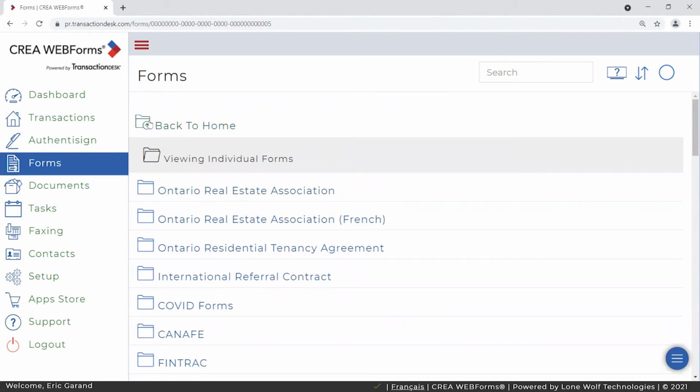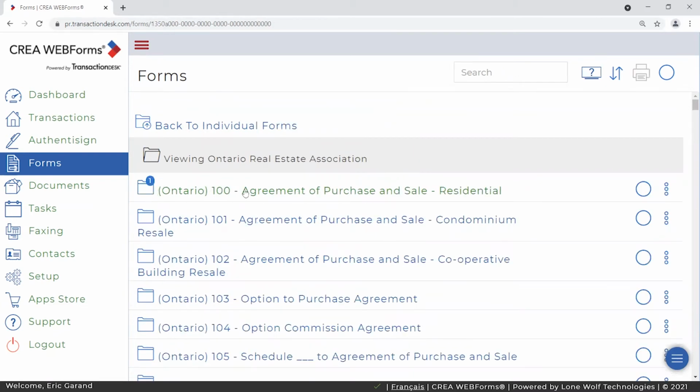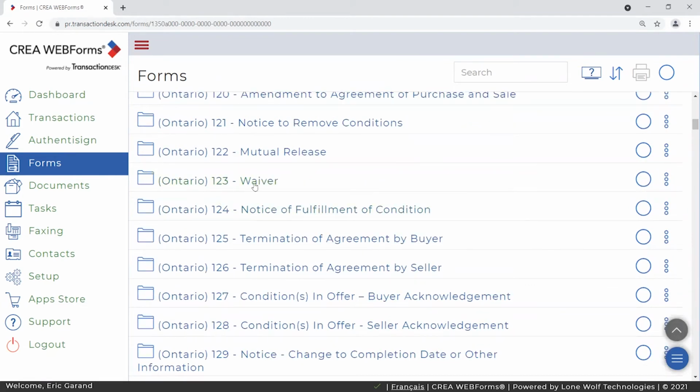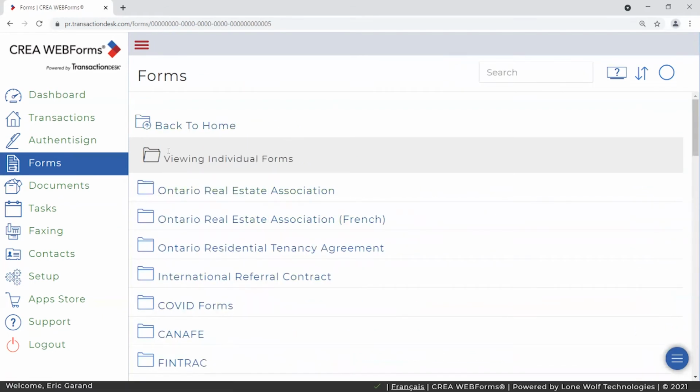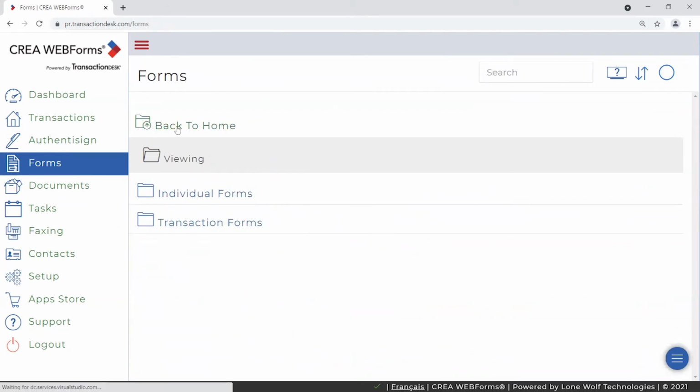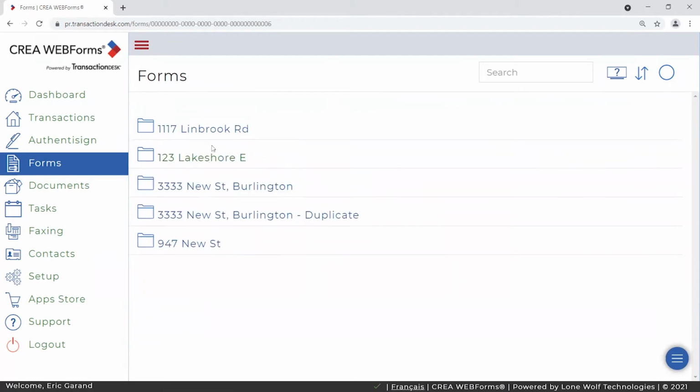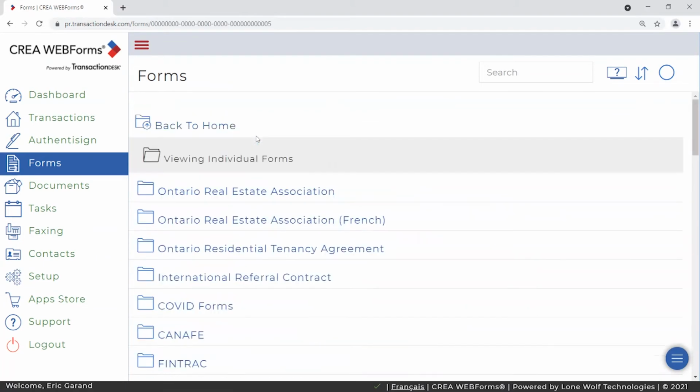Okay, but if I ever wanted to see a standardized form, for example, like an ARIA form, an ARIA form 100, right? I might go into the ARIA folder, then make my way to the agreement of purchase and sale, or if it's a waiver or whatever the case may be, right? I make my way down to that particular form. Okay, so everything's kind of organized in these folders though, and that's going to be pretty consistent for different screens on web forms in general. We'll definitely add in a form to our transaction later on, and that'll come up again, right?